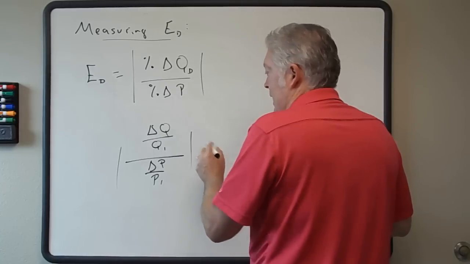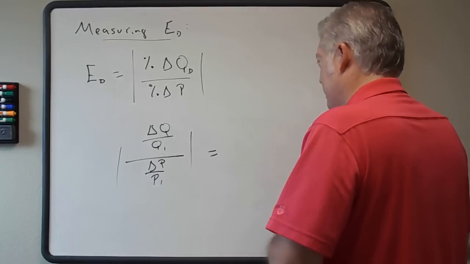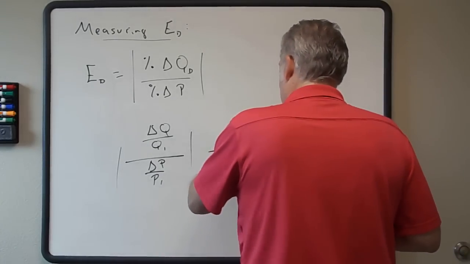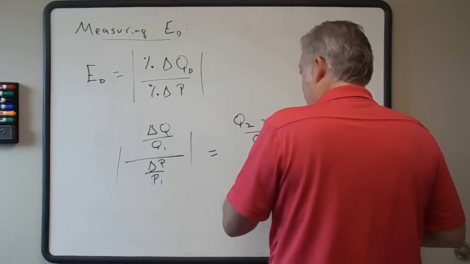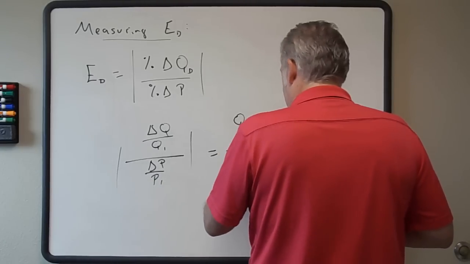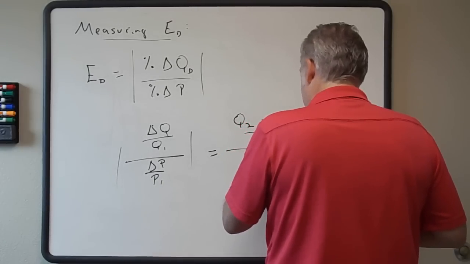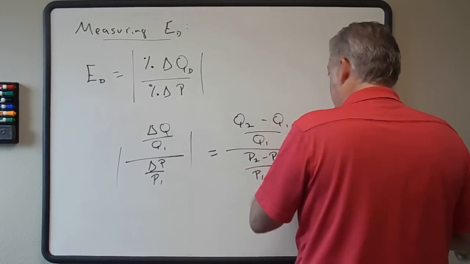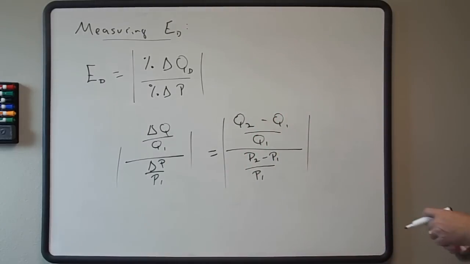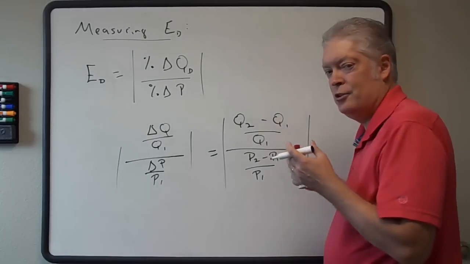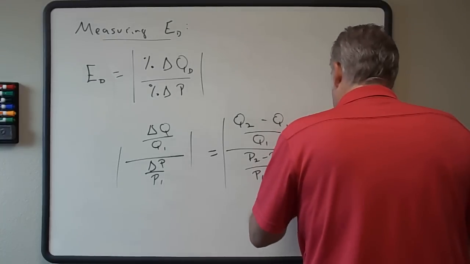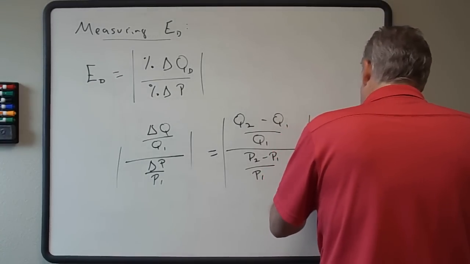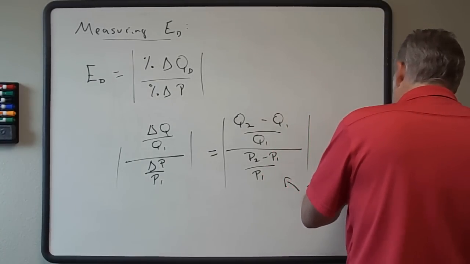And what is delta anything, whether it's in this course or mathematics or wherever? It's simply new minus old. That is, Q2 being the new value, Q1 being the old value, divided by the original Q1. And then under the other grand fraction, it's the same with delta P: P2 minus P1 all over P1. And that is a formula that is useful. It may not be the most accurate, but it's the simplest to work with. It may not look simple, but it's the easiest one to work with. This is a formula that we refer to as the point method, or more formally, the point price method.